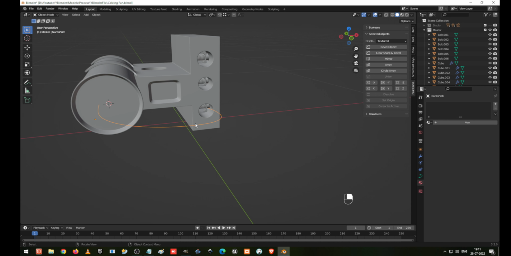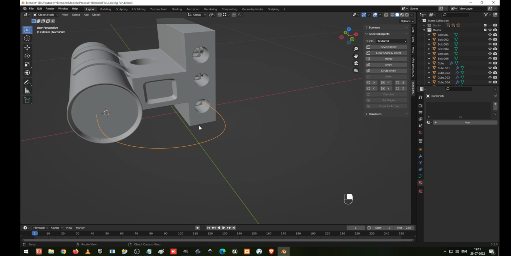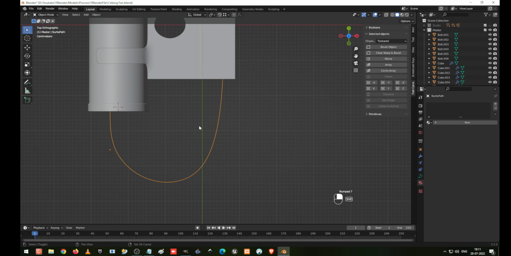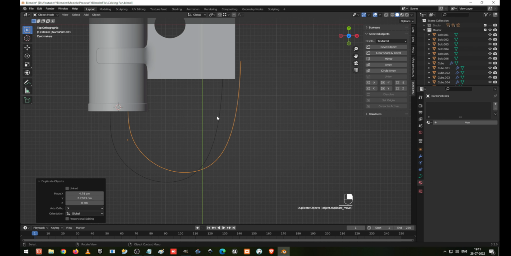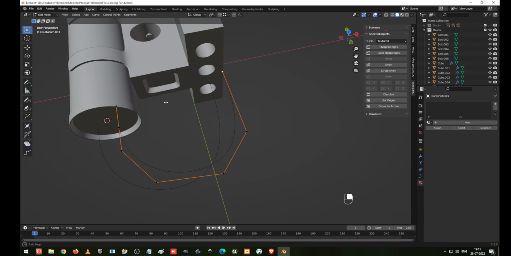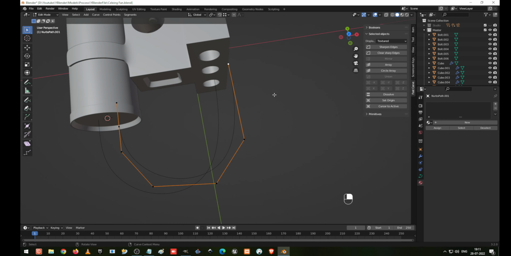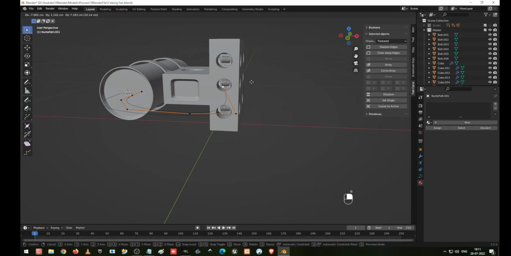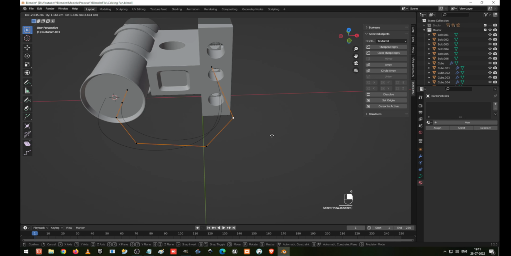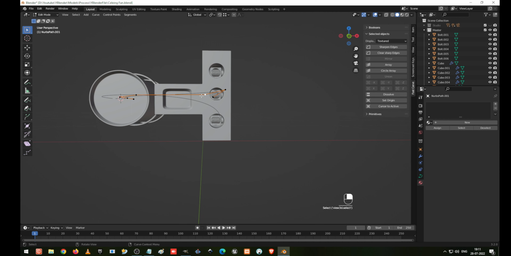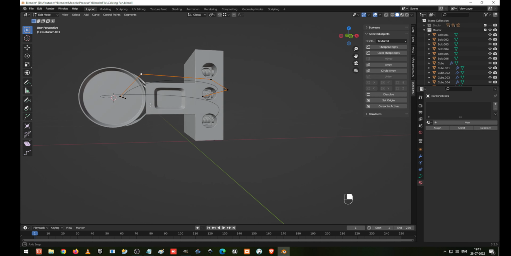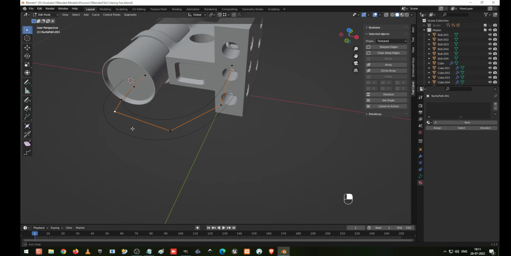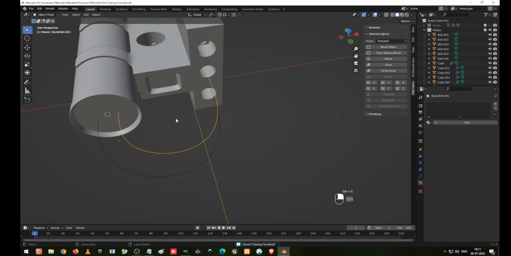So I go to normal object, I press 7, I press Shift D and I make it like this, and go to edit mode and select this one, press G and move towards here, move it like this, select this, move it like this, select this one, move. Okay, now I save it.